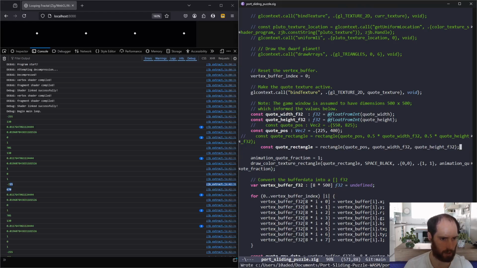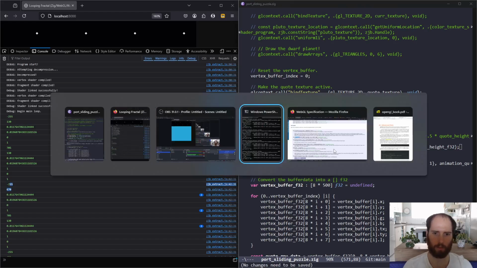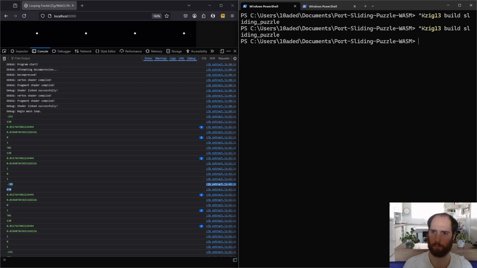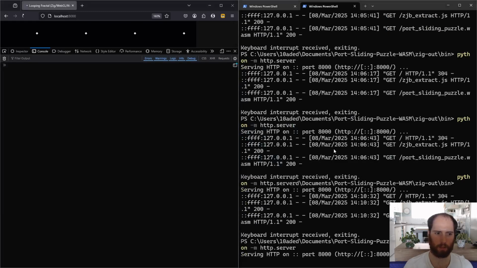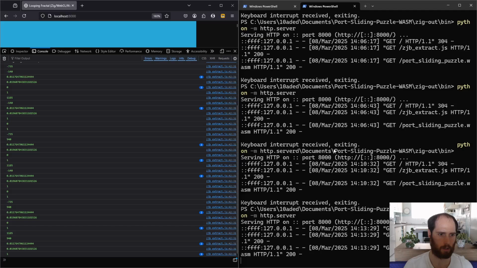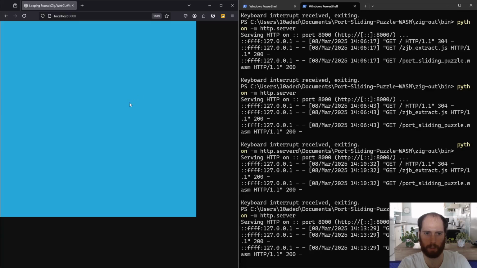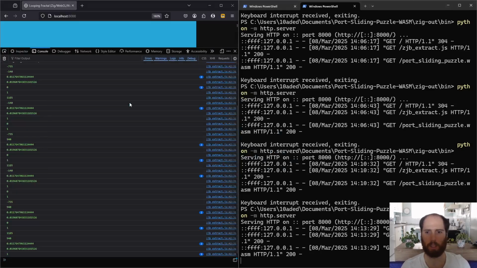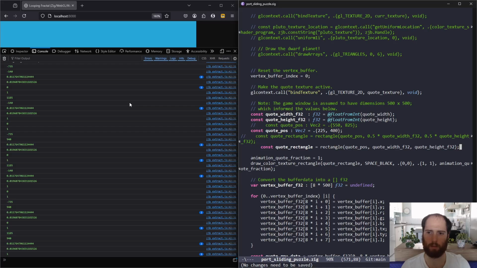So what these differences are, we'll see. In the new version, okay, it is making them smaller. We don't get the entire screen, but something's still off.